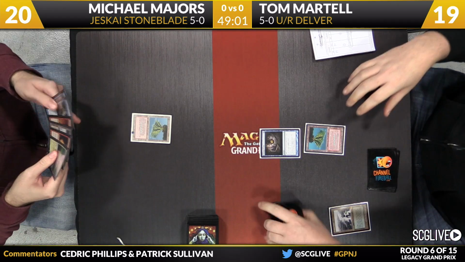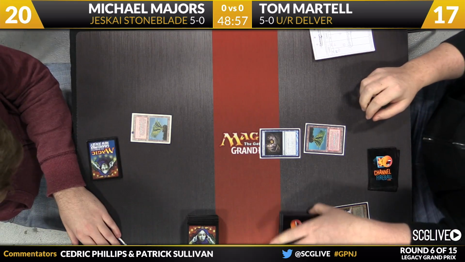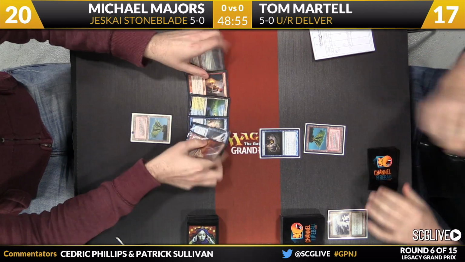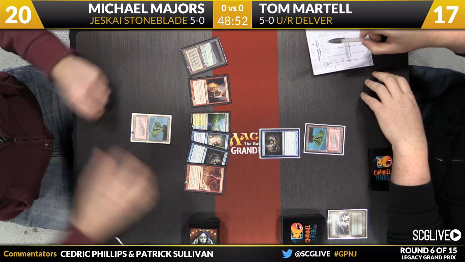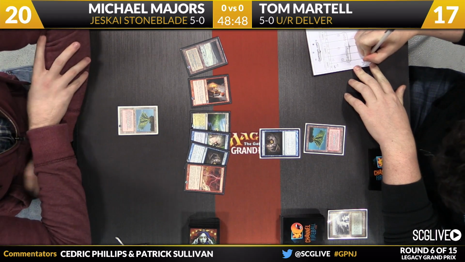This is a Gitaxian Probe, going to pay 2 life, so he's going to go down to 17 in the process. And Majors, well, might be time for him to reveal that grip in just a second. And he will. You'll see a Lightning Bolt along with a Probe, a Spell Pierce, a Flooded Strand, along with a Tundra, and a Young Pyromancer.